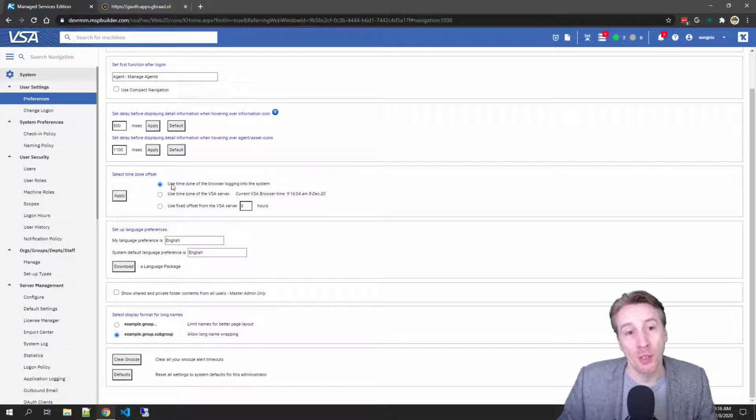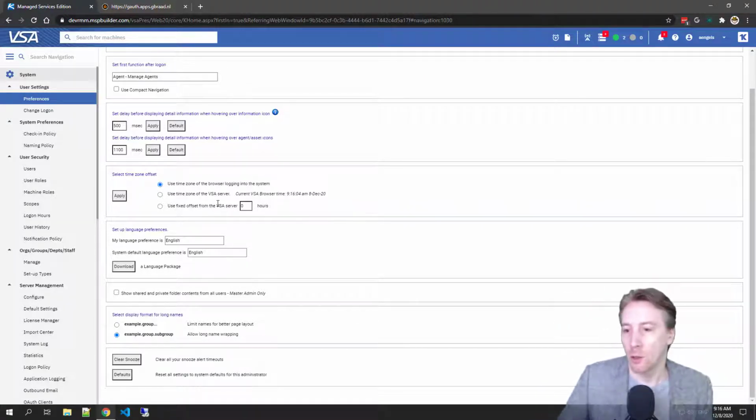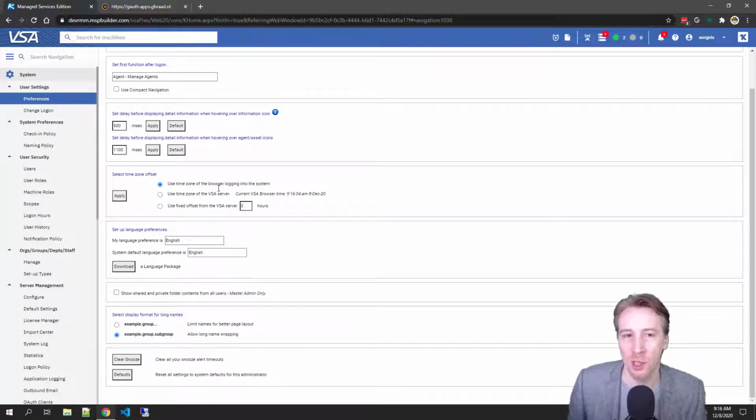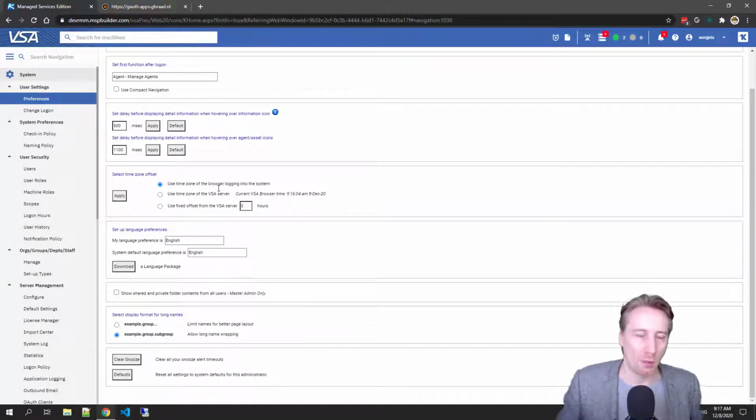Very importantly, the time zone. So do you want to use the time zone of your browser, the VSA, which is set to UK time or GMT, or you can set a fixed one. Typically just leave it on browser. If you schedule procedures or tasks, agent procedures or tasks, that's another session, you can actually use the agent time. So wherever the machine is, it will always run at the time that you schedule it to be.